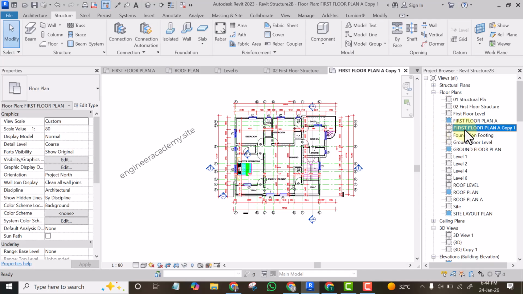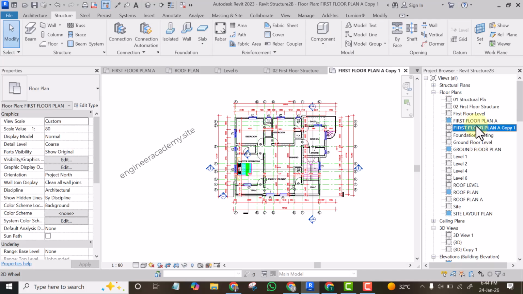If you don't want to miss the annotate elements, then you use duplicate with detailing. But if you don't need the annotate elements, in that case you will use only duplicate. For example, if you are working on structure, you don't need the annotate elements. That is why you will duplicate without detailing.